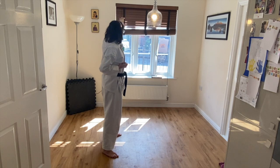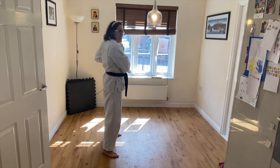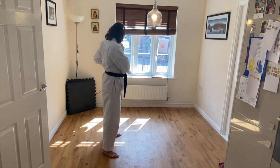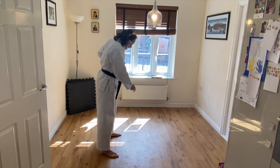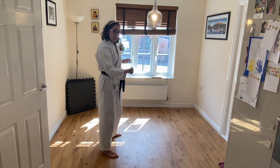And then grab their hair, and again, pull them to your side. So you should have them on your left hip. Your left hand is a claw, your right hand is a fist, from here. Now, I'm gonna step through, and all my right hand is gonna do is that you're gonna imagine it's opening a door.